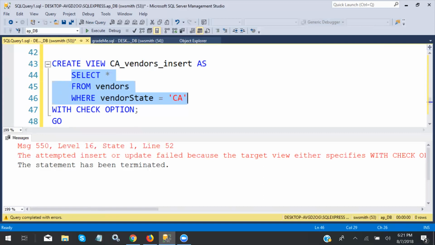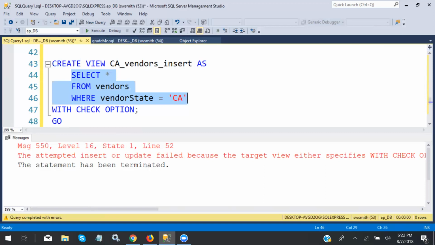But you can delete, right? You can delete from a view, yes. Even with the check option. Well, with the check option, you can delete from a view. I would not be able to delete a record that was not in the view. So, for example, that view only contains vendors from California, so I can delete any vendor where the vendor state is California.